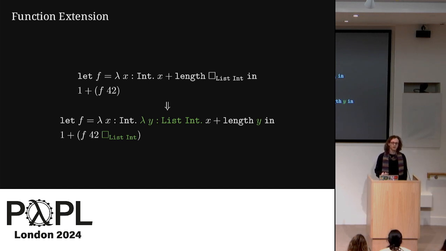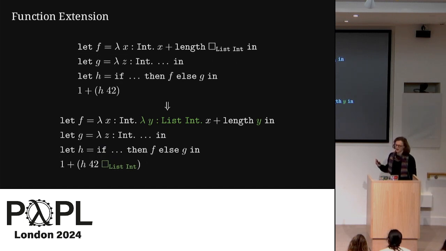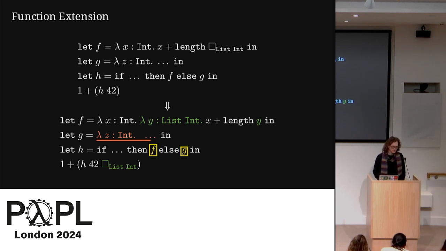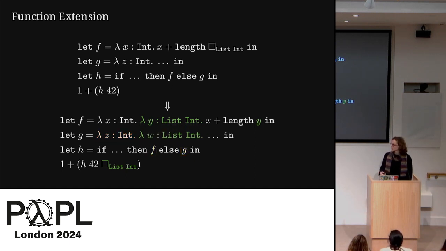But unfortunately, it is not as simple as just adding a new argument to all the places that this function is called, because if we consider a larger example again, here we are now, instead of directly calling f, we are conditionally choosing to call f or some other function g. And now because we have updated f, this function g here is now receiving an extra argument that it doesn't want. And so in order to complete this operation, we need to also add a new argument to g as well.